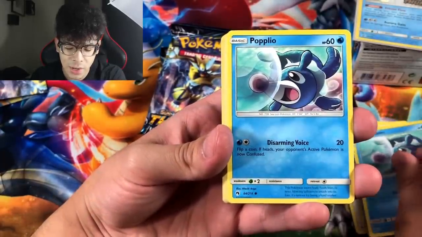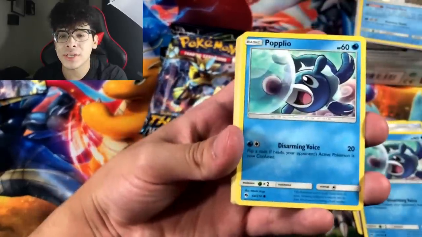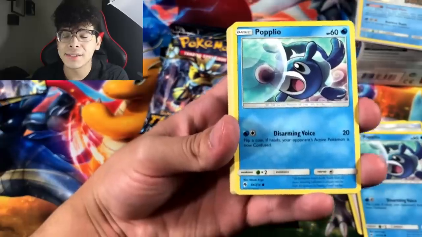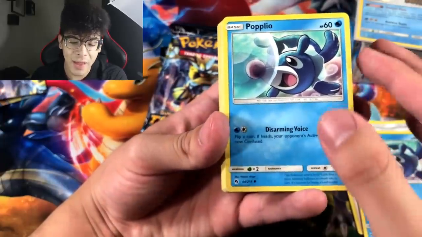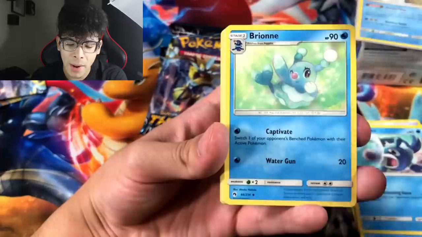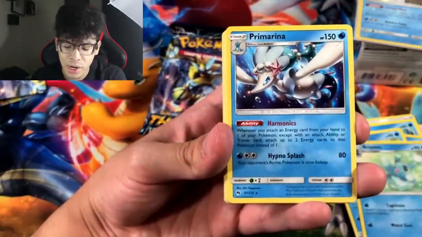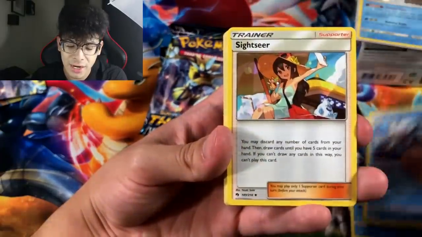Oh, we got some new cards right here. Look at that, guys. Oh my god. 214 cards in this set, and that is not including the secret rares. That's how you know this is a stupid big set right here. So we got double Popplio action. We got Bruno in the cut. And then we got that Primarina. Absolutely beautiful. Check that out.